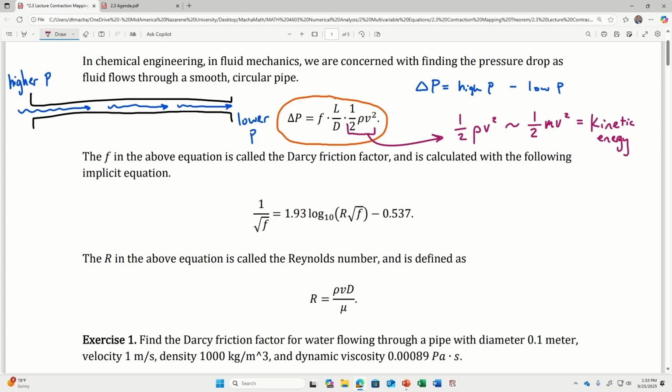So you'll notice in that equation right there in the middle, if we can calculate our Reynolds number, then there's only one Darcy friction factor that's going to make that equation true. Our problem is that that equation gives us the friction factor implicitly. On the left side of the equation, I don't just get F equals, and then on the right side of the equation, some kind of expression that doesn't involve F. That would be an explicit formula. But this is not an explicit formula. I've got F that appears on both the left side and the right side of the equation. So that's a huge pain, and it's not easy to solve analytically. So what are we to do?